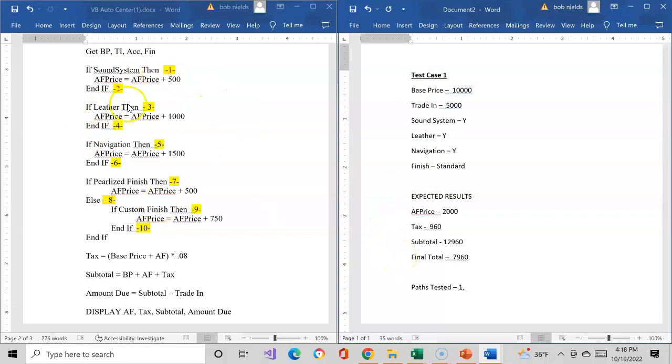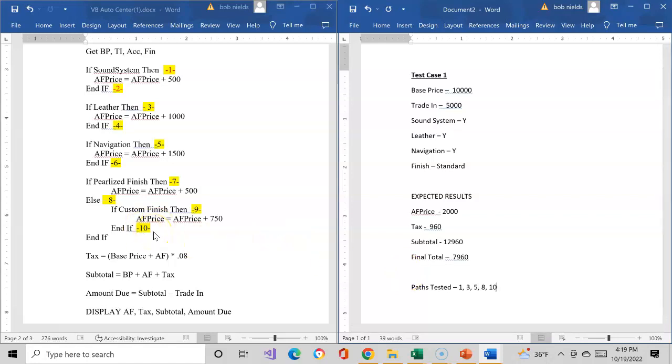I tested the leather true side, so number 3. I tested the navigation, so it's number 5. I tested the pearlized false side, so I tested number 8. And I didn't pick finish, I had standard, so I tested number 10, the false side of this.